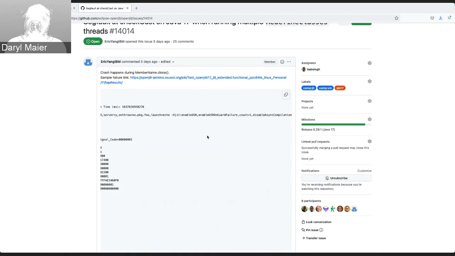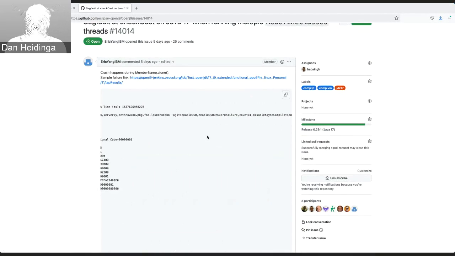I mentioned in that comment that I suspect that disabling the async compilation is really just changing the timing of things and making it more likely to happen, as opposed to the problem somehow being triggered by that option. I suspect that it's already there. It's just that the right things happen in the right order for the failure to appear. So we need to get into the problem and understand it. That's really the next thing, is to get more data on this.